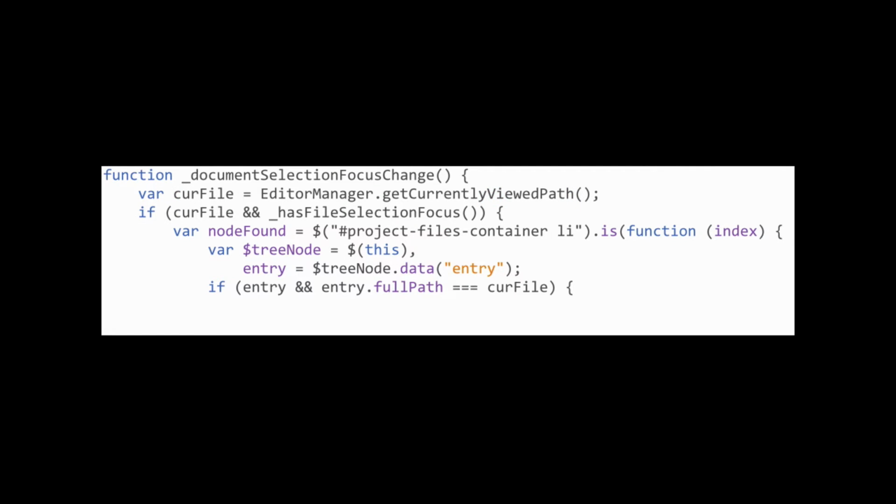Expanding our context a bit more, we can see that not only do we pull stuff from another module, we're also pulling stuff from the DOM using jQuery. So we're pulling out these list items, and then we go and pull data off of those list items. These are actually model objects, things that represent files. We actually store those on the DOM nodes that represent the items in the file tree. So I should note also, this is the old version of this code. We'll see in a few minutes what the new version looks like.